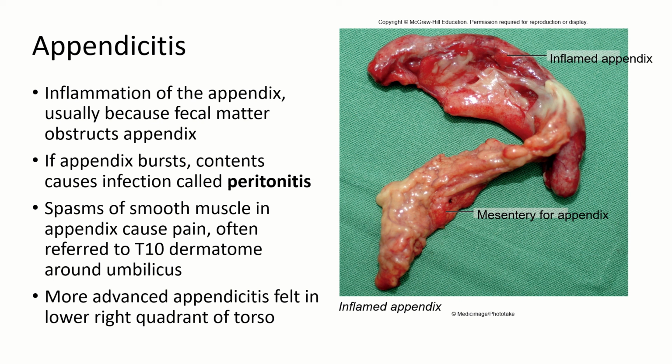So if you go, say, to the ER with belly pain, one of the things they're going to do is feel around in your abdomen to see if they can feel anything wrong. And they're also going to feel that lower right quadrant, right where the appendix is. Generally speaking, if somebody has appendicitis and someone touches that appendix, they're going to scream in pain, and that's a really clear sign that someone has appendicitis.